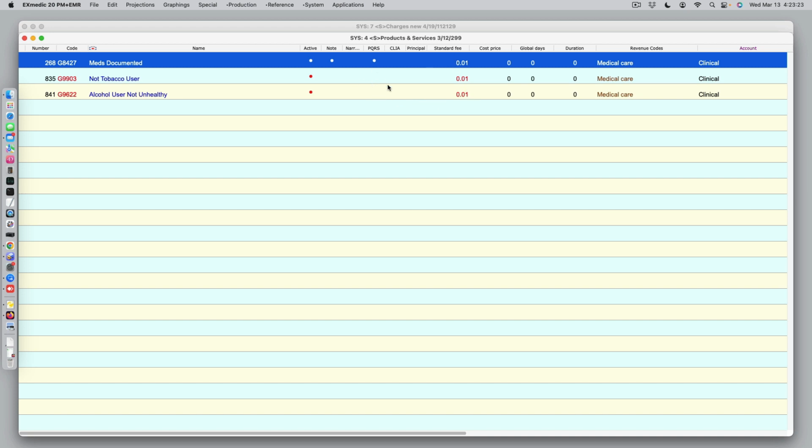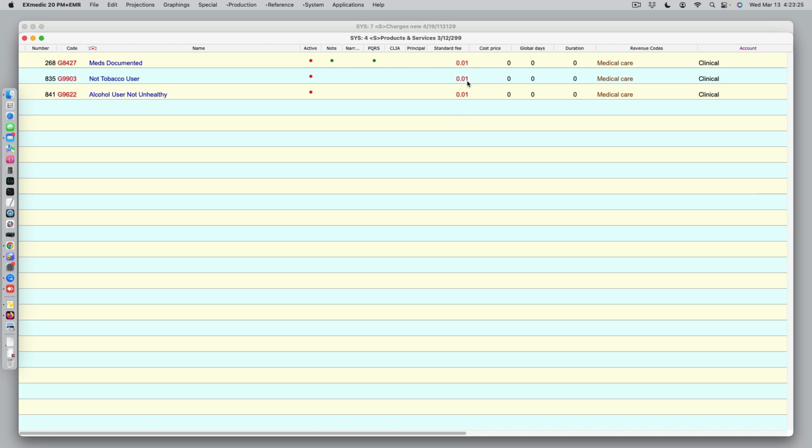I do understand that this Xmatic user uses the 0.1 or the 1 cent standard fee as a recognition of a PQRS, but not in all cases the PQRS checkbox is on. So let's clean this up first.